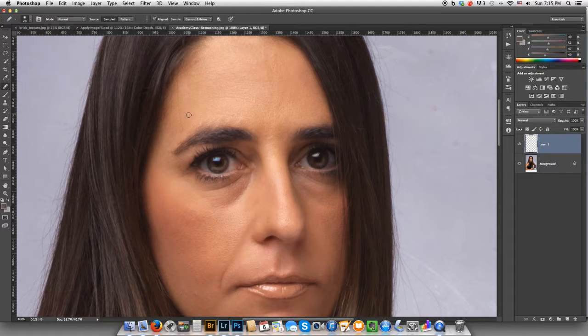The Healing Brush Tool is pretty similar to the Clone Stamp Tool, with which I need to sample areas of my photo and clone on other areas of the photo. The Healing Brush Tool doesn't exactly clone. What it does is usually heals. What does that mean? It means that I have the two areas, the one that already existed and the one that I'm going to clone, and blend them together. This is what the tool does, blends two areas together to make a final outcome.